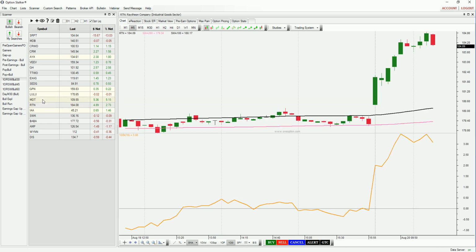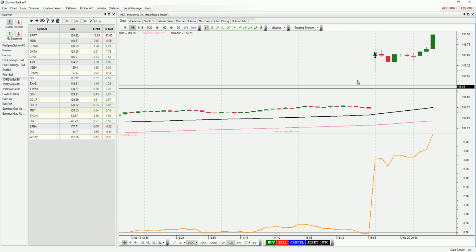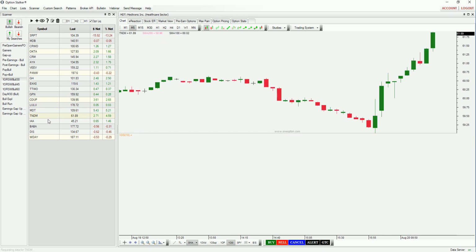So when you see a compression like that, what do you do? Okay, so I'm watching the market. It's got relative strength. Market's selling off, selling off. Hey, I really like this stock. Good earnings. Put your alert there. Stock goes through that price level. Boom, you get a pop-up alert. Then you buy the stock. Easy. That's how we do it.